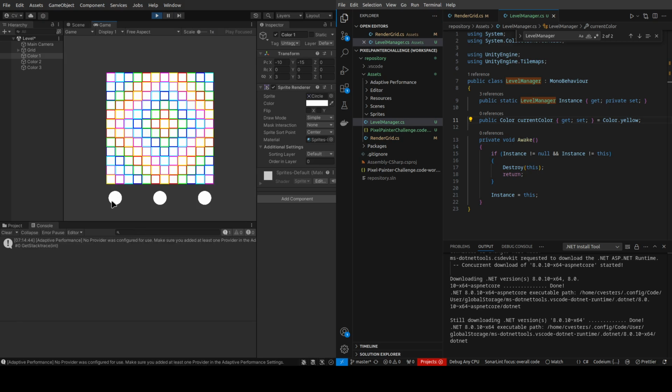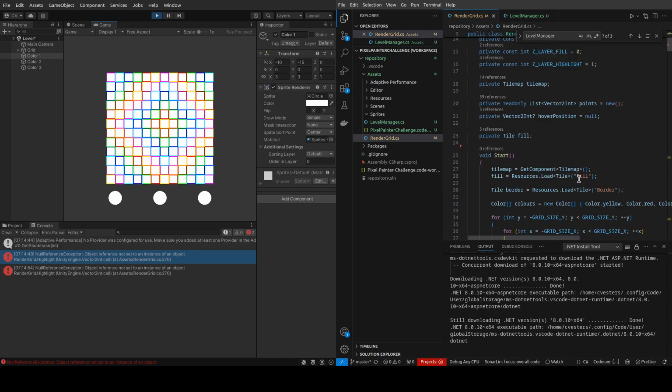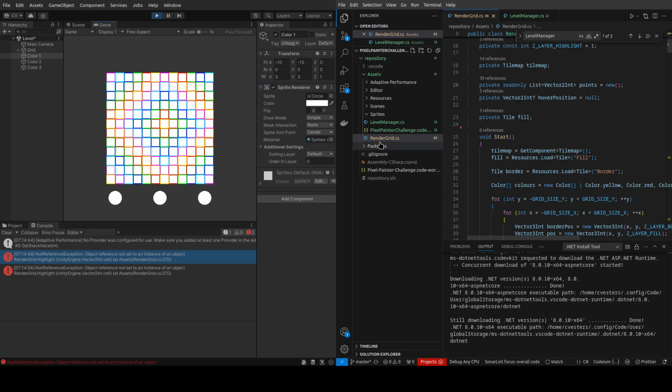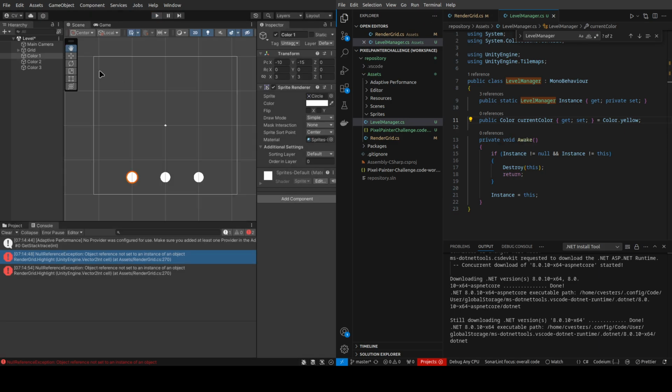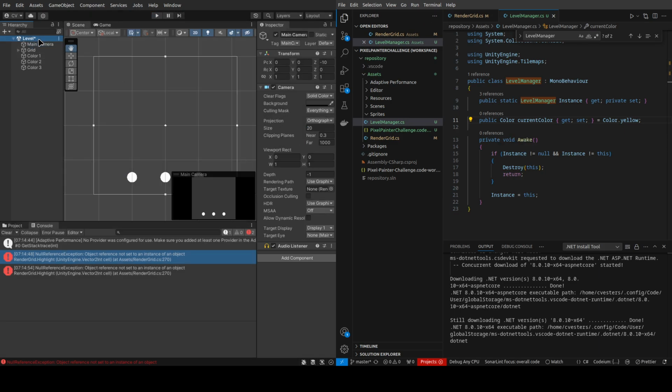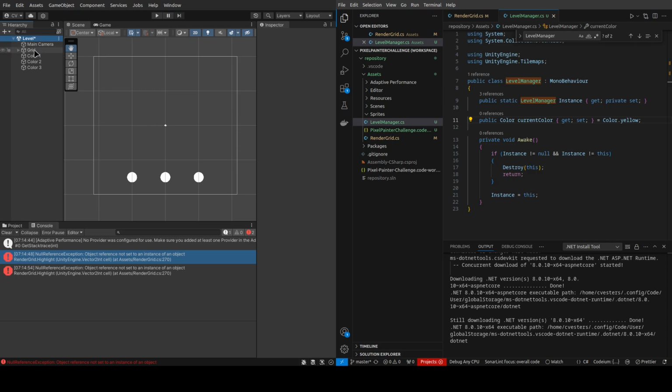Oh, you amaze me. Except that this does not work. Why is that not allowed? Something is not correct. Because it never, yes, because it never actually called the awake method. It never actually got instantiated. My instance is just null. And that's the question I have now.